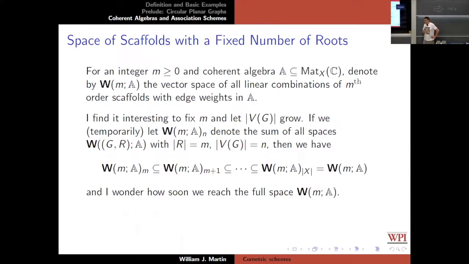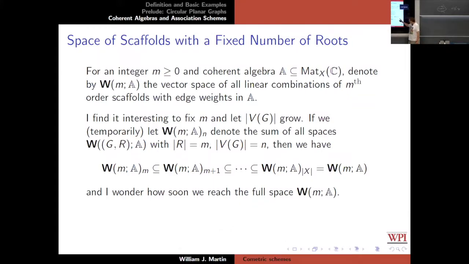It's an interesting thing. It'd be really nice if there was some general statement you could make about some sort of constrained class of association schemes to say that I reach the full vector space when I get to half the cardinality of X. It'd be really nice if it was independent of the cardinality of X. That would be an amazing statement, but it's probably not independent of the cardinality of X.